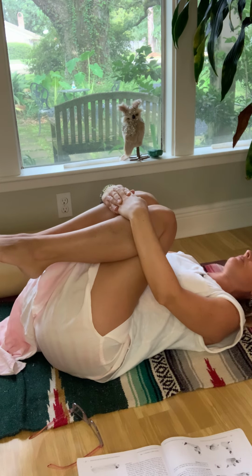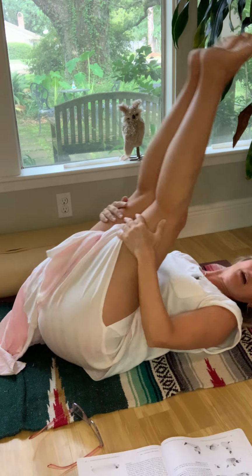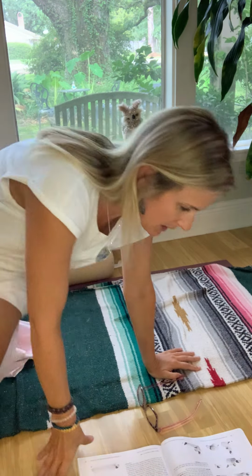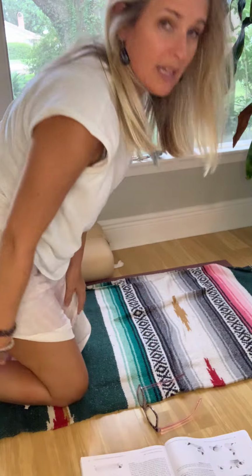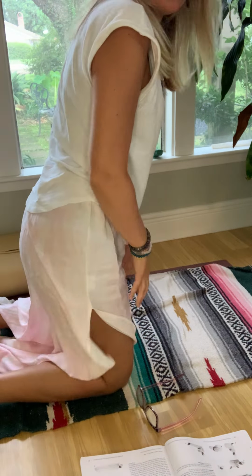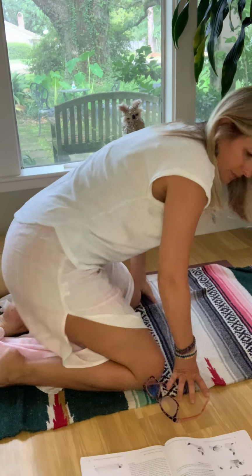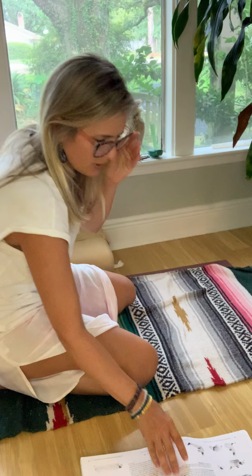Good job. And we're going to slowly rock up. And we're going to get into what's called celibate pose. So you want to sit on your knees. Okay. Sit on your knees. And we want to cross our hands.